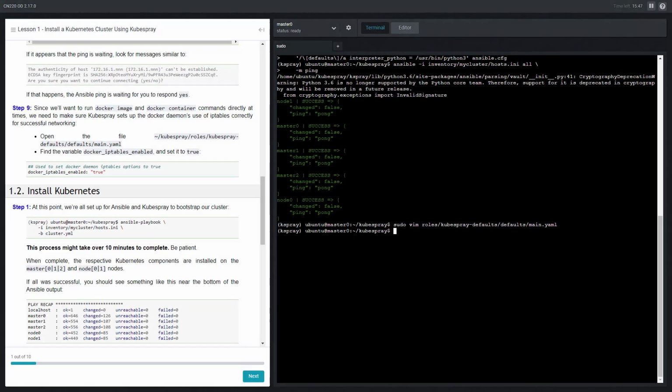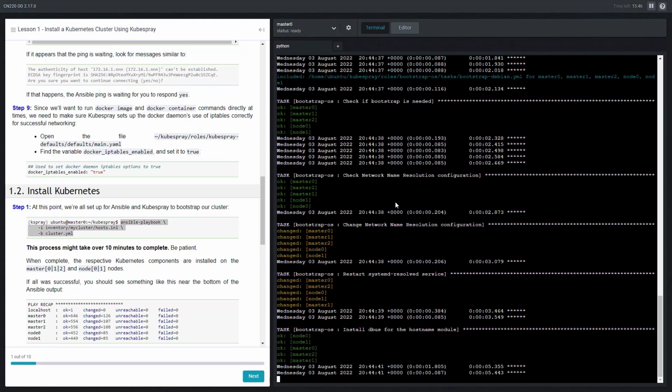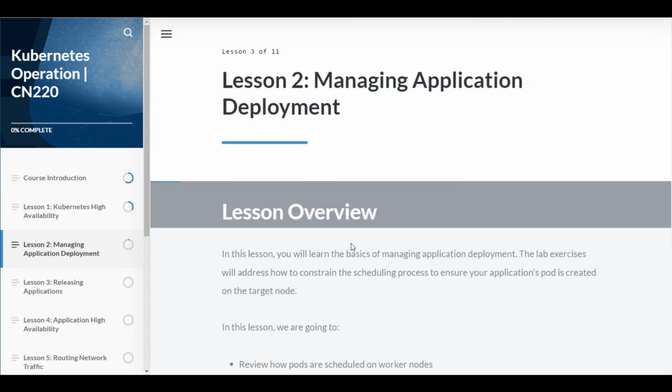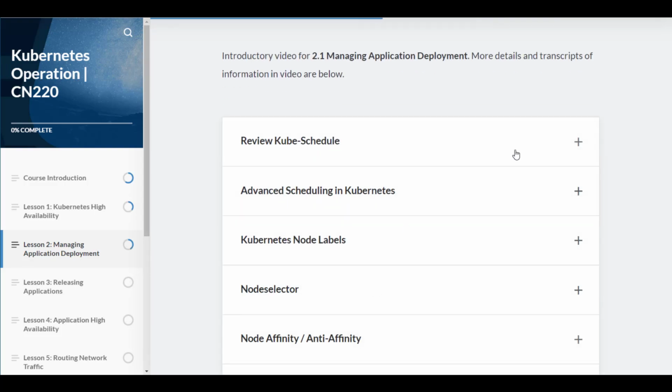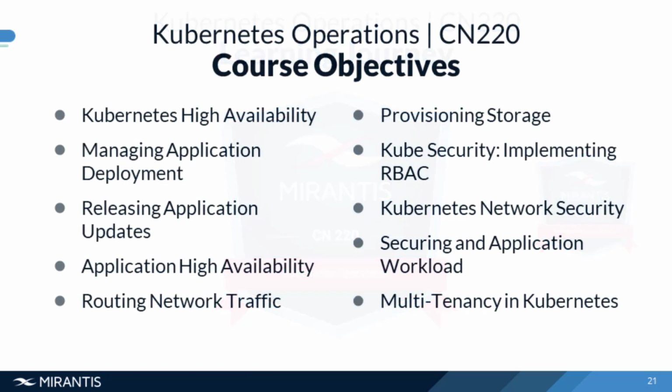Here's what you can expect with this course. In Kubernetes Operations, you'll spend the bulk of your learning time engaged in lab activities on real cloud servers, not just simulators. This practical experience is supplemented by lessons that will help you master the skills necessary for day one Kubernetes operations for managing applications. This intermediate course is a great step in your cloud native learning journey and serves as a prerequisite for advanced Kubernetes operations. Kubernetes operations covers everything you need to know in order to operate applications on any Kubernetes clusters.